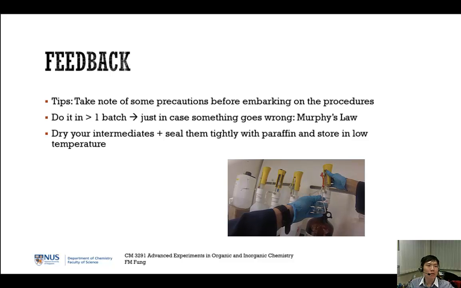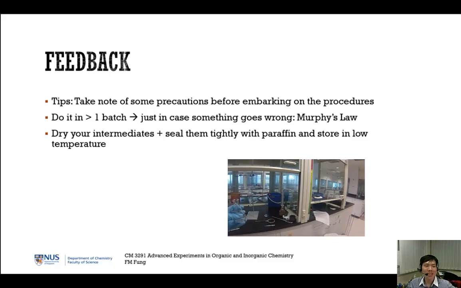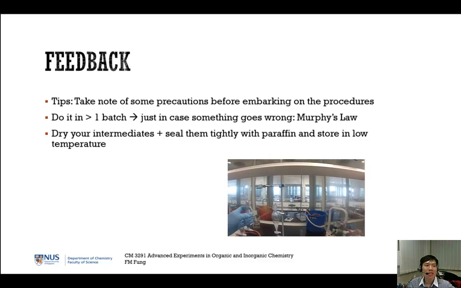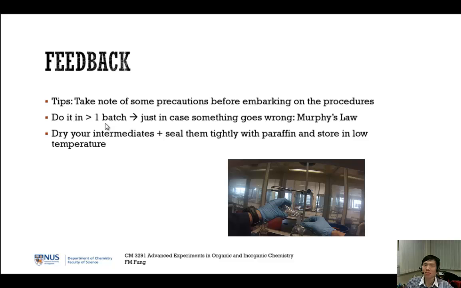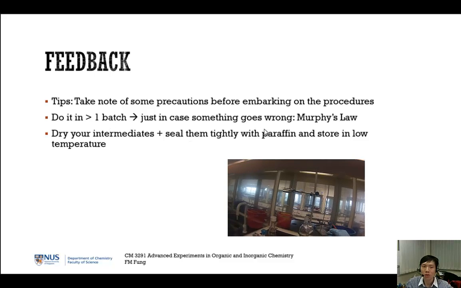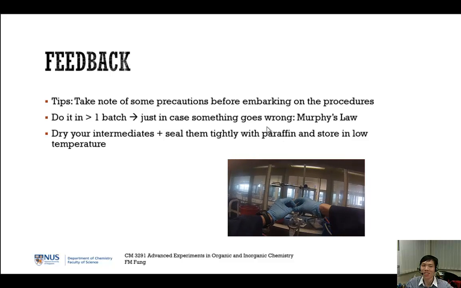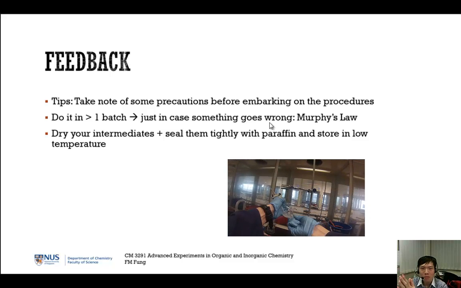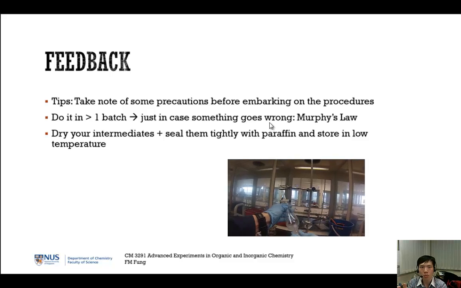I'm going to give you some tips on this synthesis, based on the experience of people who have tried this experiment, so that you don't have so many hiccups. Number one, I encourage you to do it in more than one batch, at least two or three batches, just in case something goes wrong. I'm sure all of you know about Murphy's Law. When something goes wrong, it can really go that wrong. So I'm going to give you this amount of materials, proportioned in such a way that you can do it in at least two or three batches.